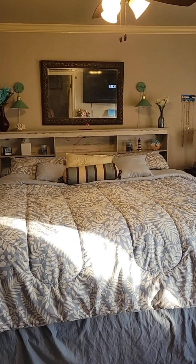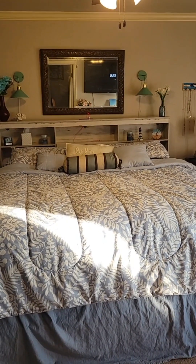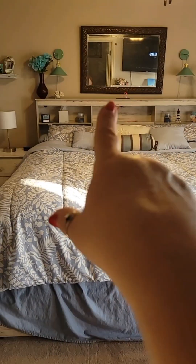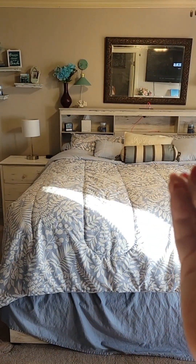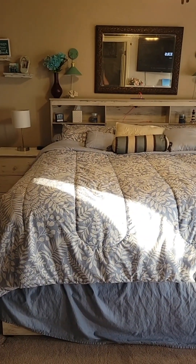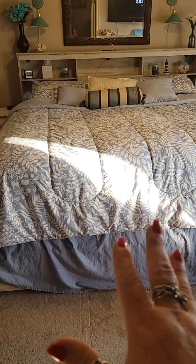I'm thinking of switching that mirror out — maybe find another mirror or maybe just an ocean picture up there, something cool. There we go. Like I said, not bad. It is pressed wood, particle wood — I mean, it's a nicer one, but it's not solid wood like my tables are. But it's still very sturdy, very nice — a lot of structure underneath as far as holding it.